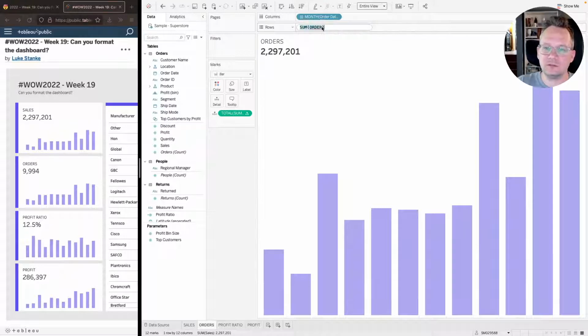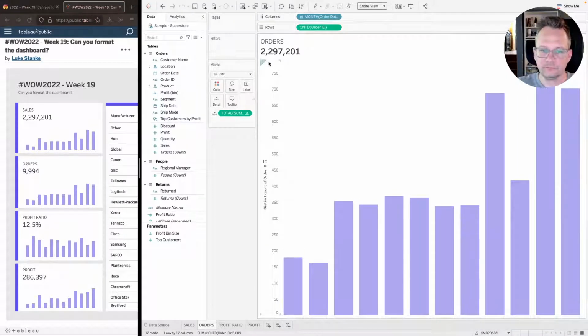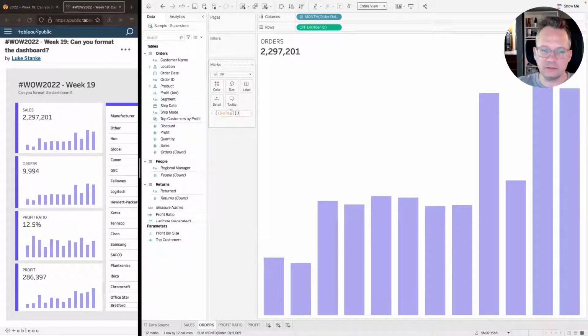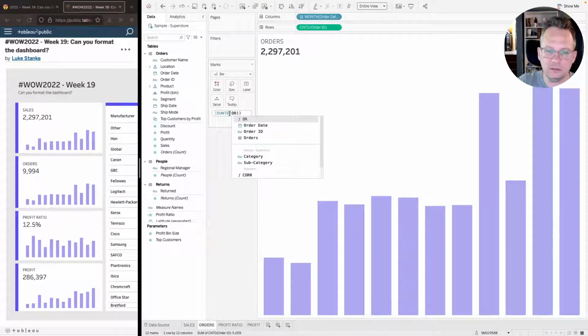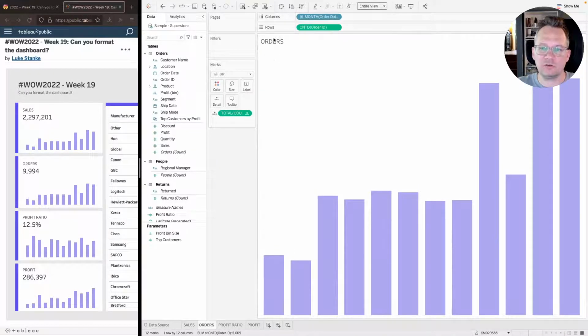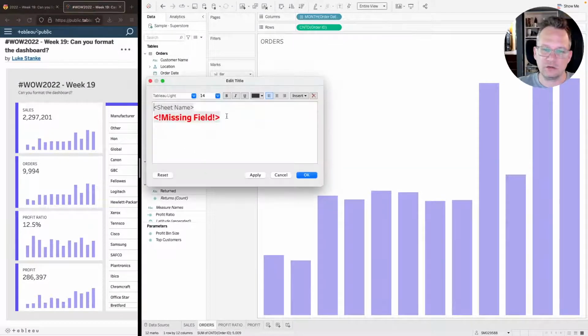Count this. So in here, it'll actually, instead of sum of orders, it'll be count D of order ID. And we'll remove our headers here, and then I also need to do that here, so I need to replace that with total count D of order ID here. And you can see it went away, right? And the reason that it went away is because we changed the calculation in the header. So when you go here, it's going to be like missing field. So we'll just go in here and we'll just edit that, and we'll just take care of that right there.